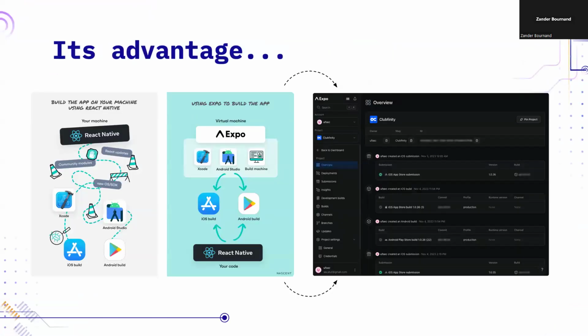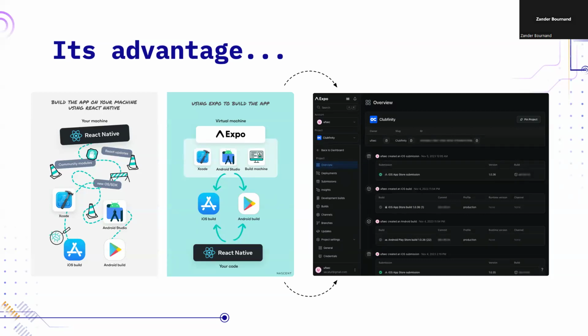And I believe this is the last slide. So what is the advantage of using Expo in general, on a high level? And again, this is more so for deployment. You still have all the SDK features that you can have. If you don't have Expo, this is the graphic I found that explains the deployment process. You might run into a bunch of different issues, most likely compatibility issues, like React updates, community modules that aren't supported by the latest Xcode or Android Studio versions, or new OSs or SDKs released by iOS or Android that might not be supported. All those things, you'll run into those issues in deployment.